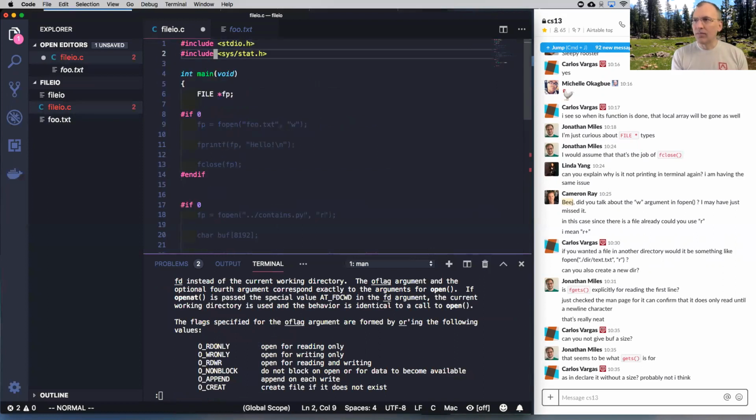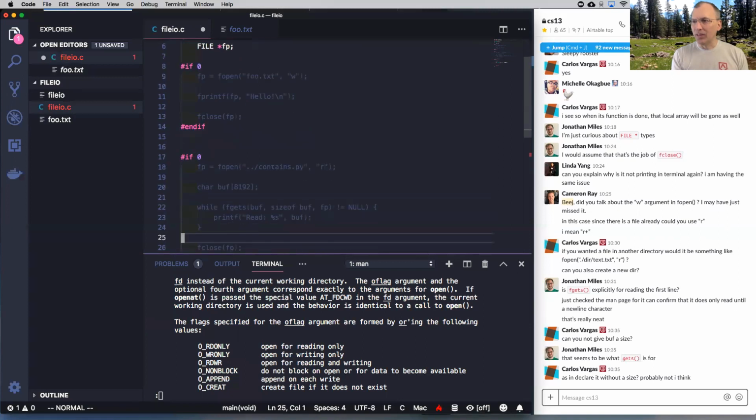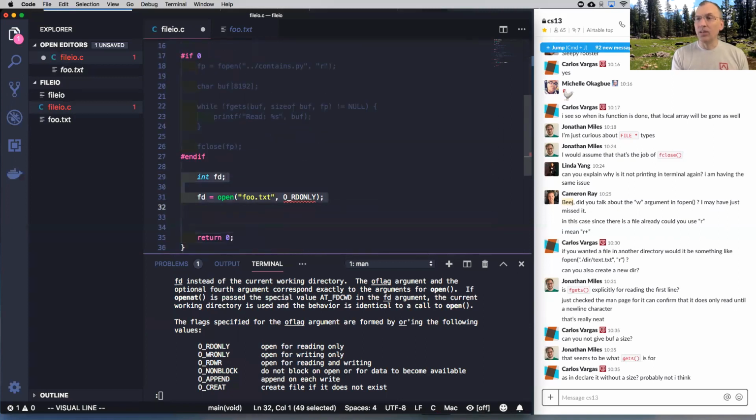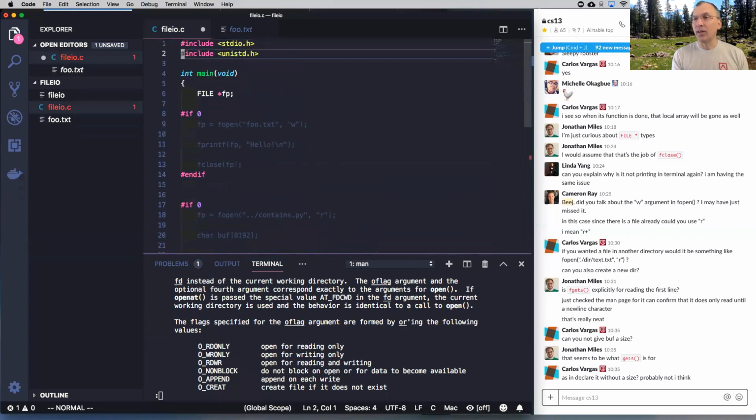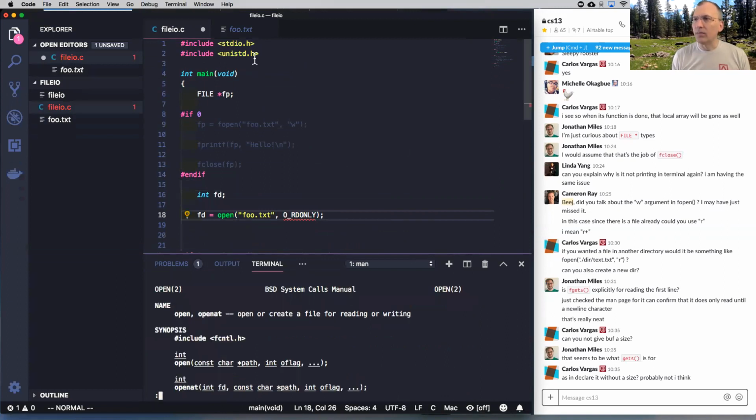And this is in here. So check out the parallels between these two things. Here I'm not using the standard library, I'm just calling the operating system straight up. But here's the example where we were writing using fopen and fprintf. Where is it? Maybe it is in sys/stat. Oh, fcntl. My mistake. That's better.